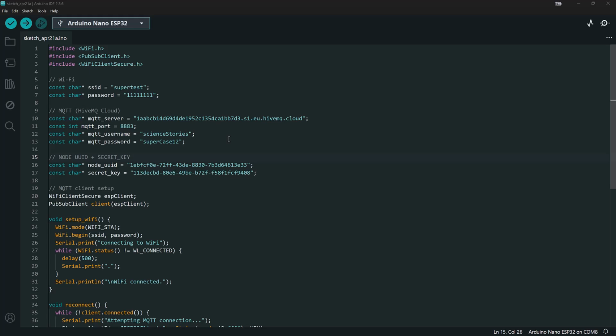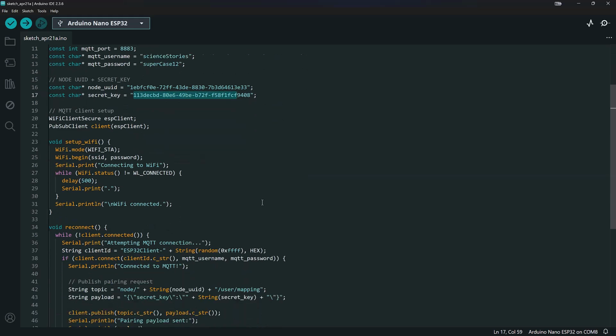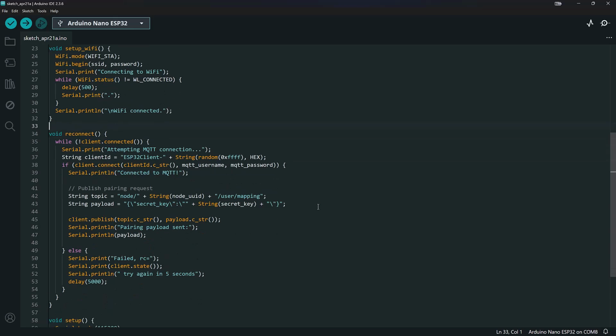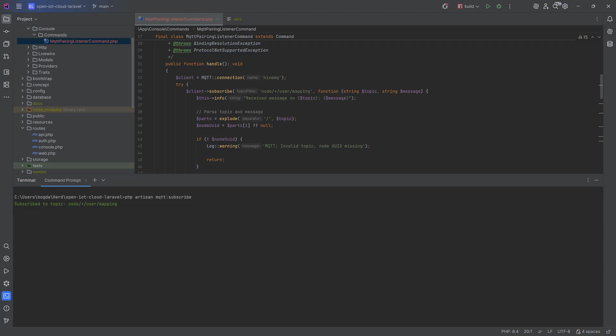Now I prepare a simple code for the Arduino Nano ESP32, and we have here the node UID from Laravel and the secret key for the user. Okay, and it's pretty simple. Now I will upload the code to the ESP.